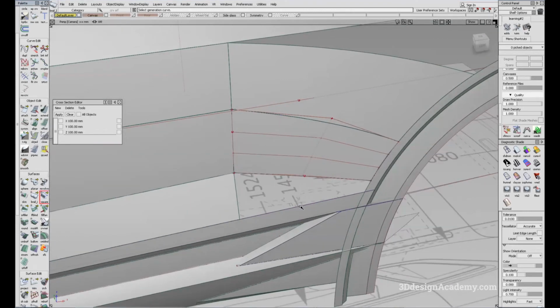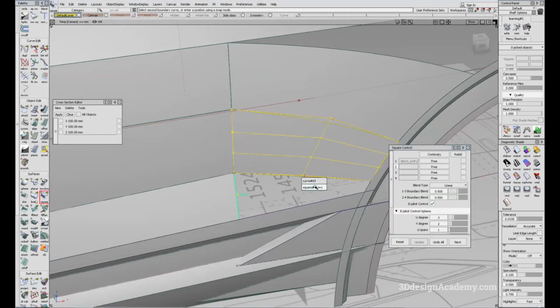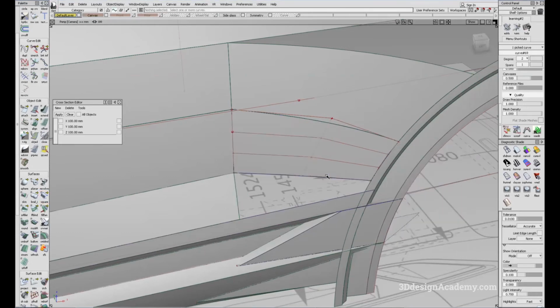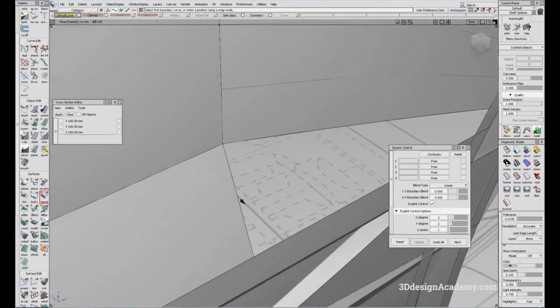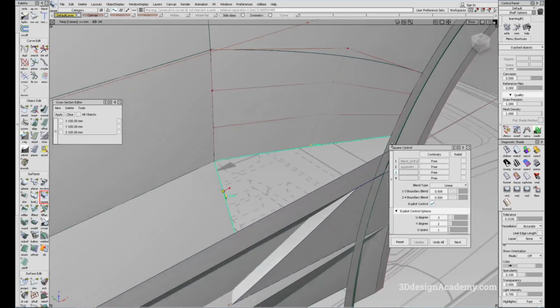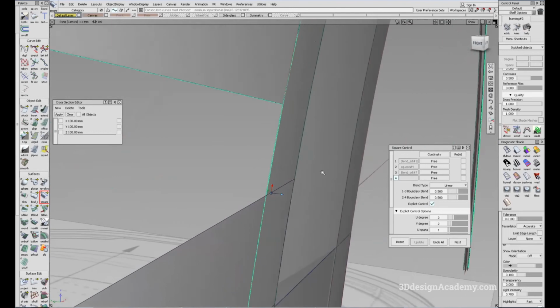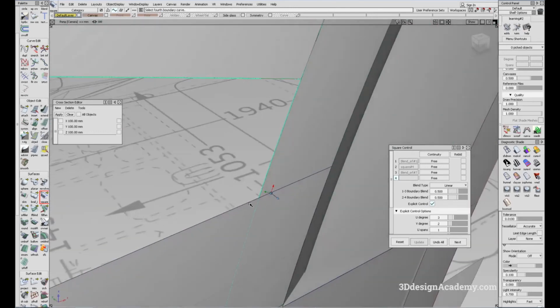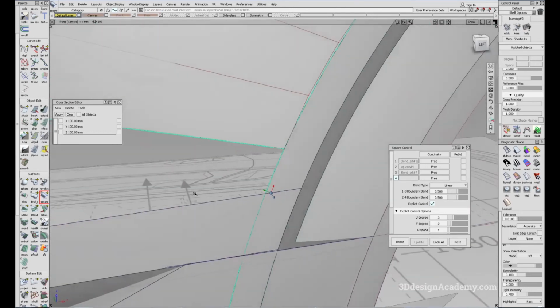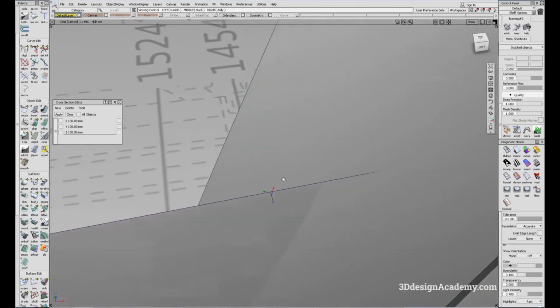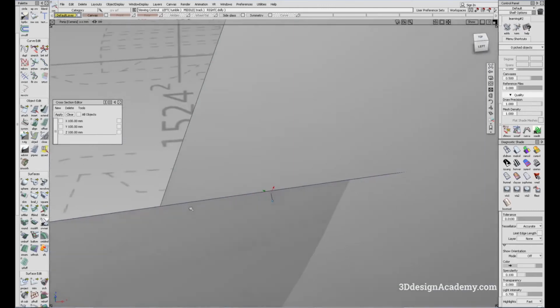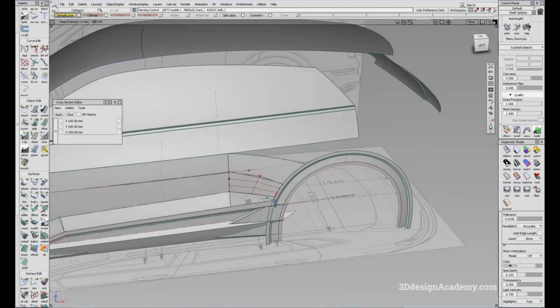Good, and I'm going to use the square tool. 1, 2. I don't need the curve anymore, so I'm just going to delete that. And I'm just going to connect. Oops. Okay, so 1, 2, 3, and 4. So, okay, here's a problem. You'll notice that I cannot make a square even though there are 4 edges. The reason for that is there's actually a space between these 2 surfaces. So I would have to update that before I can continue.